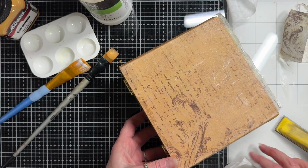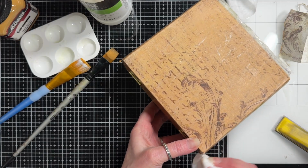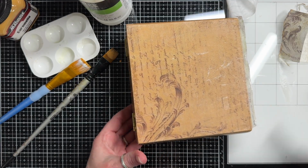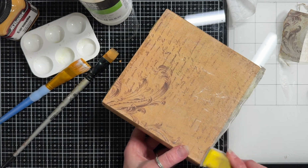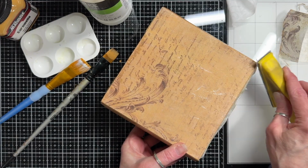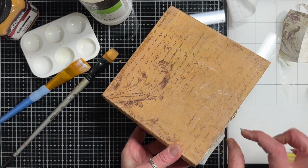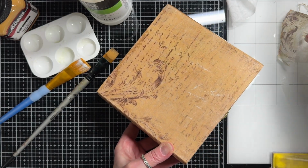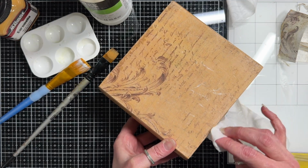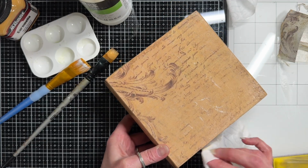Same here. Let's get that wiped up. Oh, that's pretty. I like it. Sorry, that's a little bit noisy. Little bit.